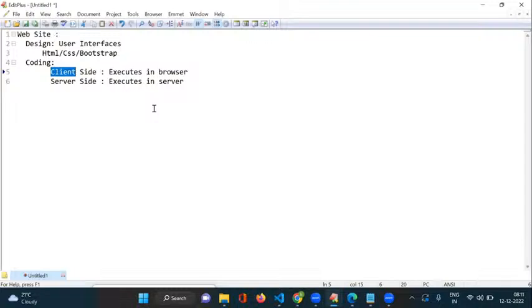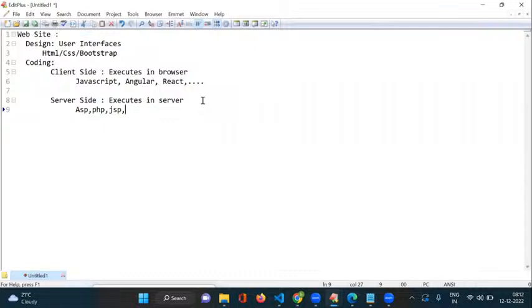Now, what are examples of client side scripts? Earlier, programmers used to work with JavaScript. These days, there are next level technologies of JavaScript like Angular and React. Server side coding is not our responsibility, but programmers use ASP, PHP, JSP, and Node.js to work with server side logic.